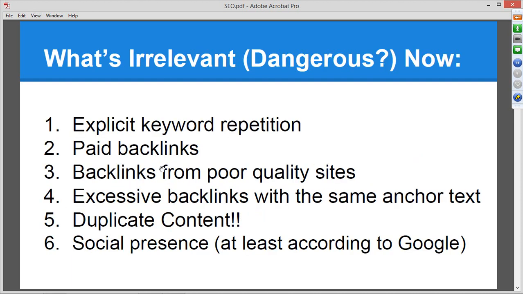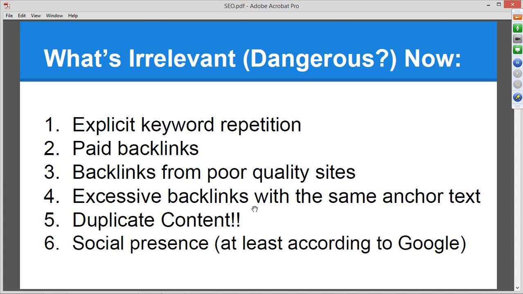Also be very wary of backlinks from poor quality sites. So if you have a parked landing page that somebody hasn't updated in months or even years, and for whatever reason they have a link to your site, Google could actually take action on that too and say, there's a bunch of low quality sites linking into your site, so we're going to slap a penalty on you for having these indicators from these terrible sites associated with your site. So be wary of having poor quality sites linked to you as well.